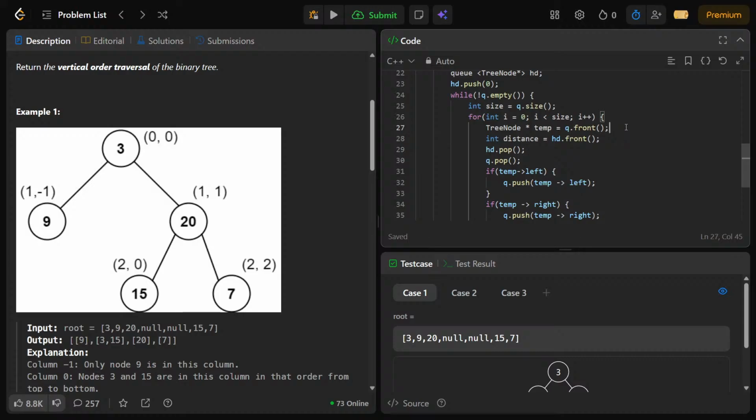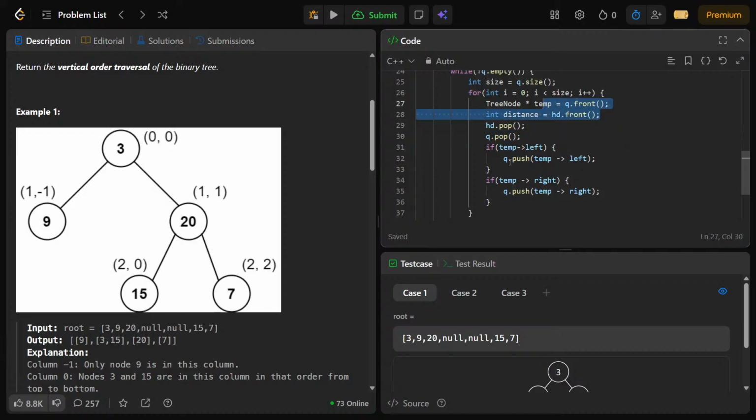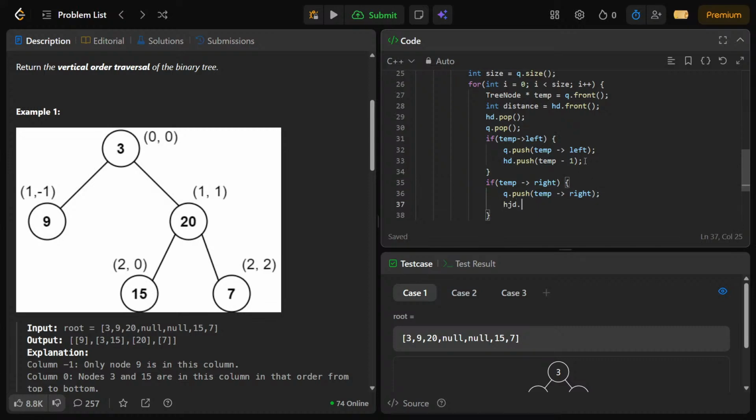We also haven't popped from, oh no, we have popped from q, we have popped from horizontal distance. We're getting those two values. So the moment we push to this value, I also want to push to this value. If we go to the left, we want to push the value, and the same to the right.